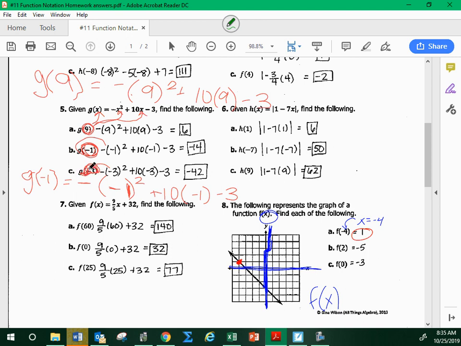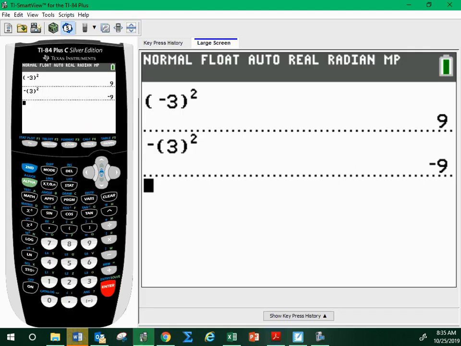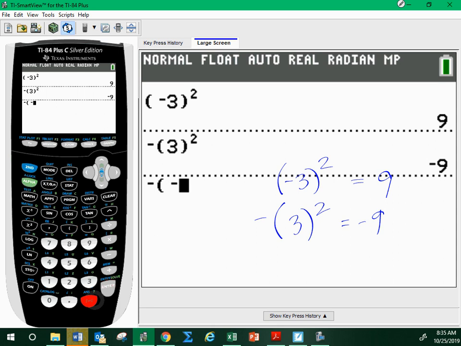Negative 3 is our x value there, so we can see we have negative, and then instead of x, parentheses, negative 3 squared, plus 10 times parentheses, negative 3, and minus 2. Alright, so make sure you heavily use your calculator to help you out, and just a reminder, when we have that negative outside, make sure it's outside. If you have both inside and outside, like that last one, negative 3 inside, just make sure you use negative outside and negative inside.